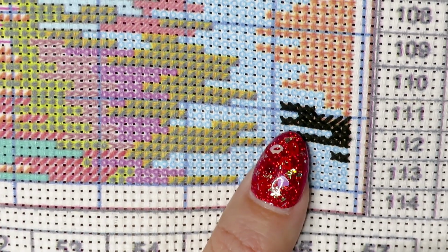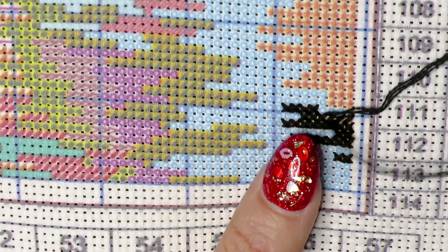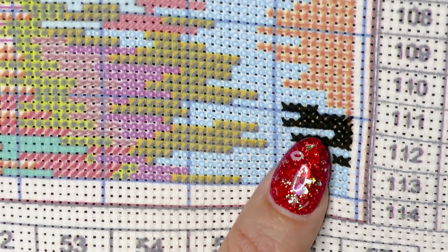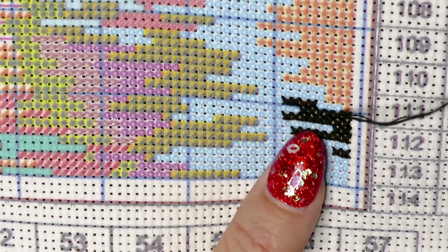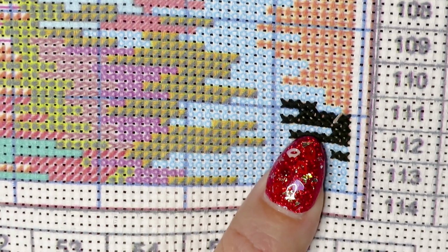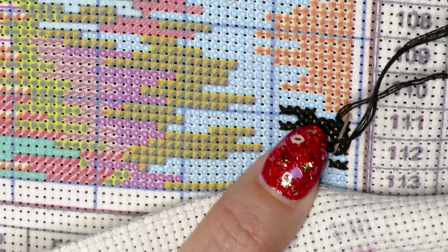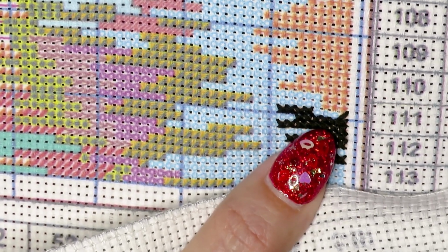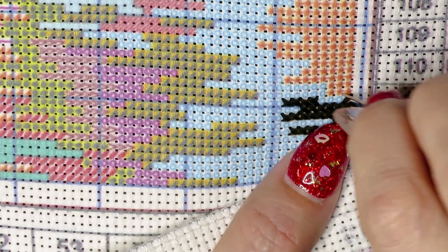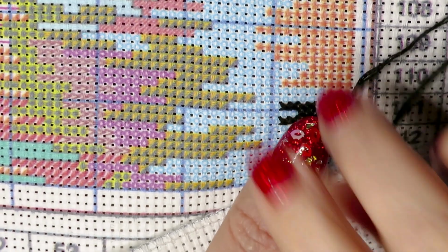So maybe after the spring I should do it like this: if I finish a little completed something, then I'm okay to start something. If I finish a big canvas, then I'm okay to maybe start another big one, but not before that. But I don't think it's going to work with me, because if I like something, I just want to have, if not to eat, at least a bite out of it, just to make you feel better that you kind of started and it's already in your WIPs. It's warming up your soul because you know the design is already in your WIPs.